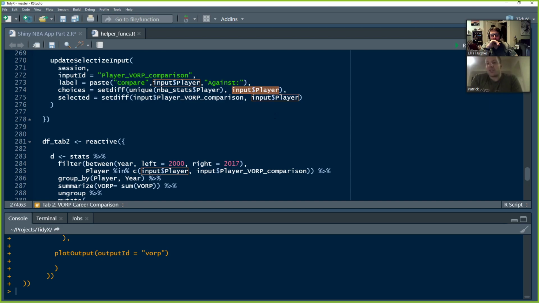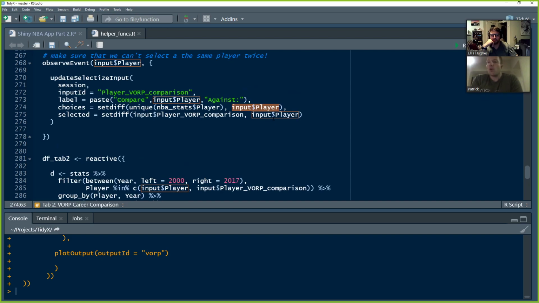We've already selected that guy. He's been selected in the sidebar. His individual data is going to be in tab 1. And when we go to tab 2, we know that's the player of interest. So we only want players that are available that are not that player, right? We can select anybody else. So that's going to be the choices that we have to choose from.